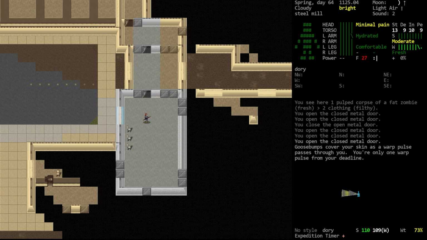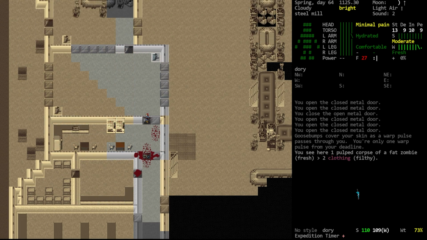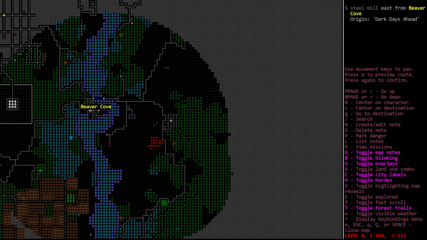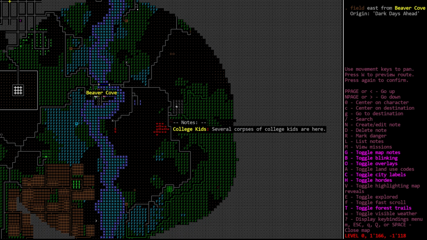Goosebumps cover your skin. Yeah, so we only have 15 minutes left. I think we're going to bail. And we're just going to head towards extract because I forget how long you can stay out after your warp pulse. I think we haven't done any of those upgrades. So like, I think we melt if we're 15 minutes late. I mean, we're pretty close.